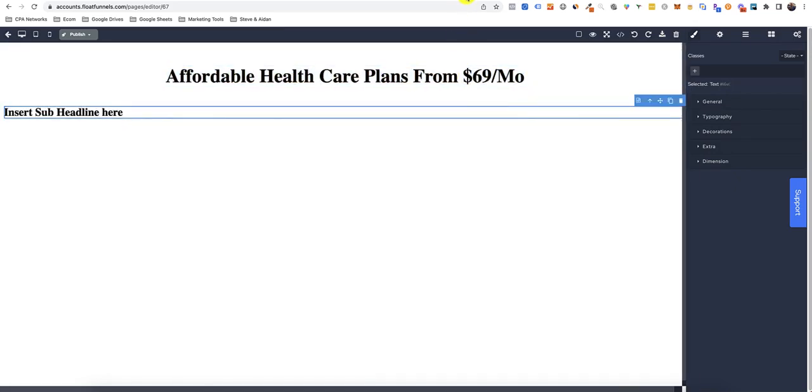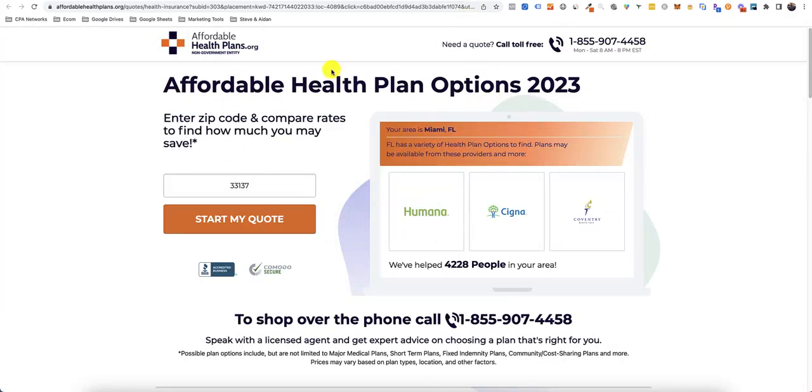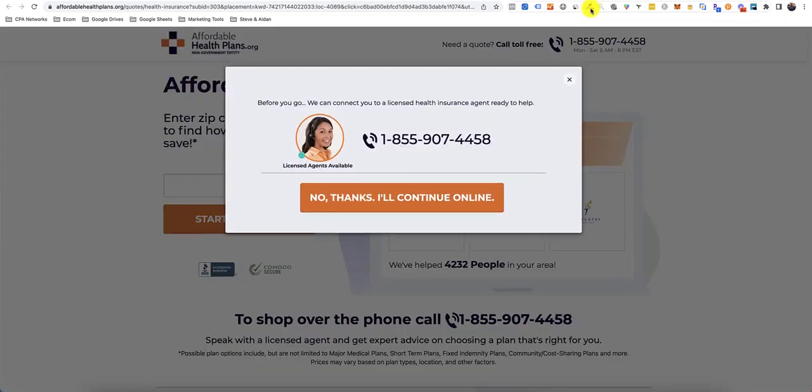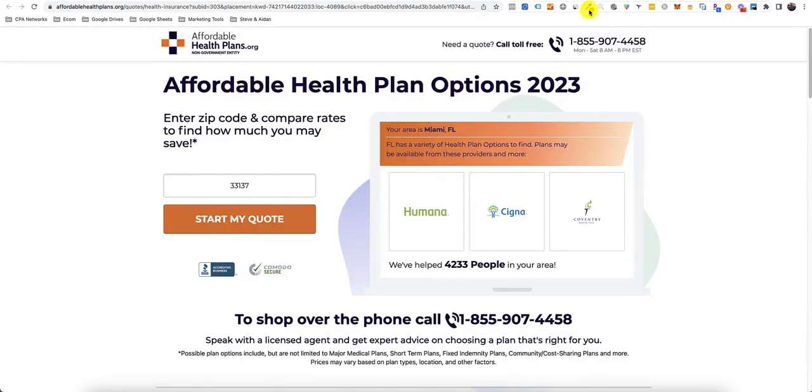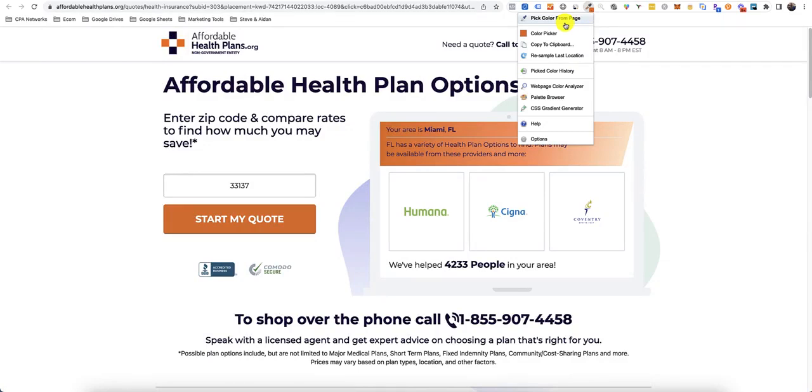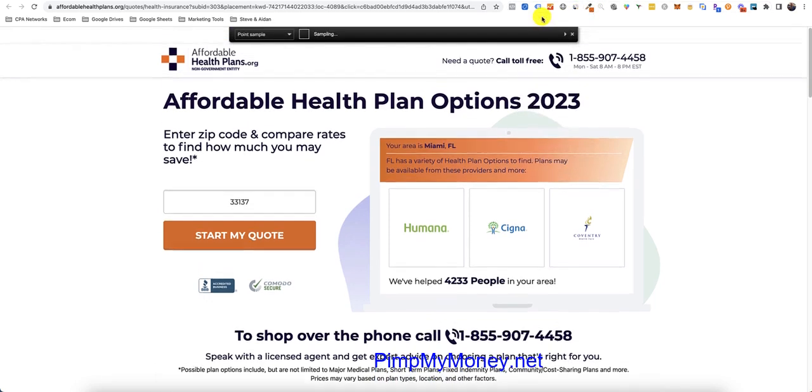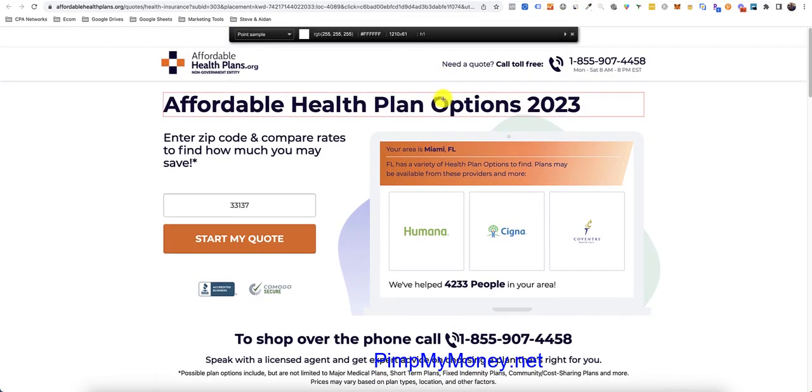Here's a really cool feature too. I'm going to try and make my page look like theirs, but a little simpler and what I think is a little bit better. And I'm not going to copy them, but I'm going to swipe it and improve it. So I want to grab the colors that they're using. There's a Chrome extension called Color Picker. I'll put a link below this video. And what you do is you click on it and you select Pick Color from Page, and you just sort of hover till you get the color you want.